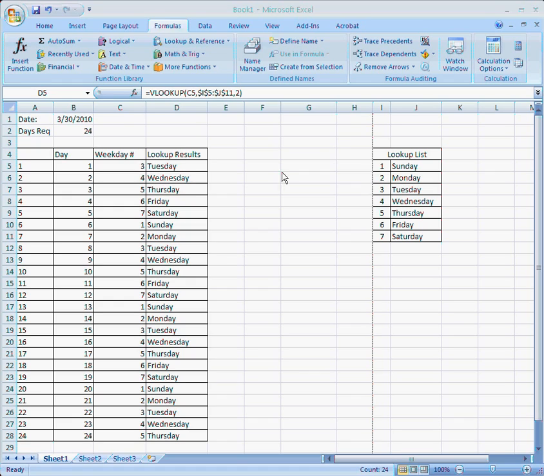Now, for this continuation, we're going to need to make a specific formula that will allow us to look to the cell, so it's going to be looking to this column to see if there's anything there. We want to do this because we want to only display the amount of days with the weekday references right here and the lookup results if there is days. So right now, if I change this to 12, the days required, you see that it still displays things like this. And we don't want that to happen.